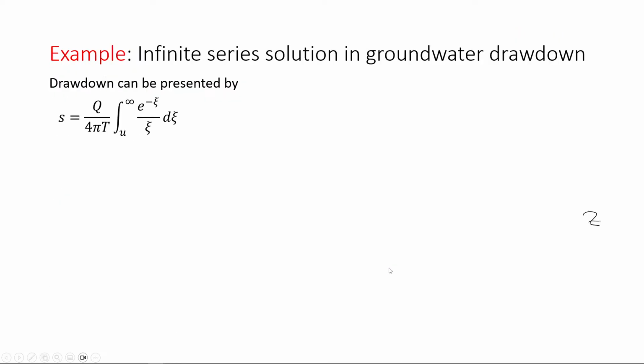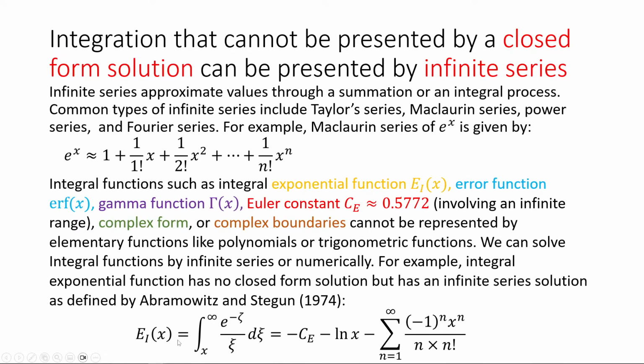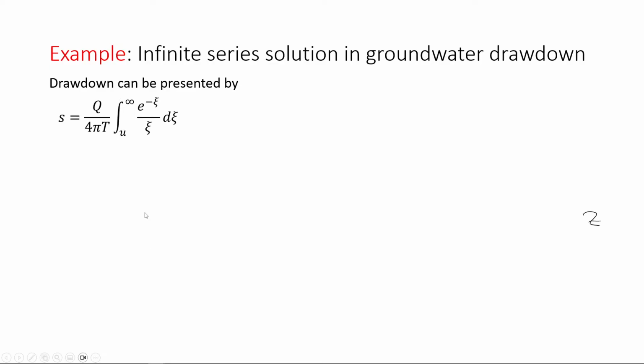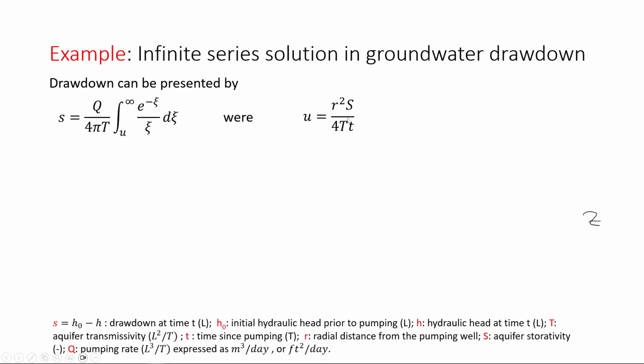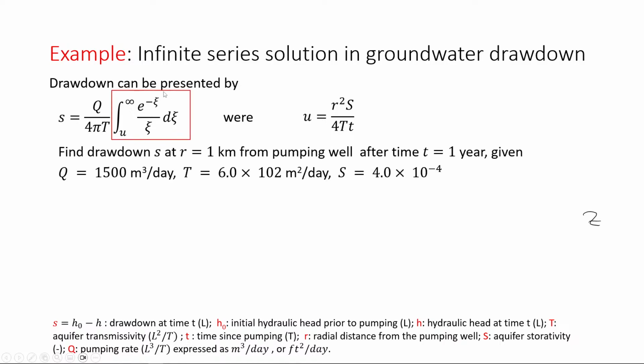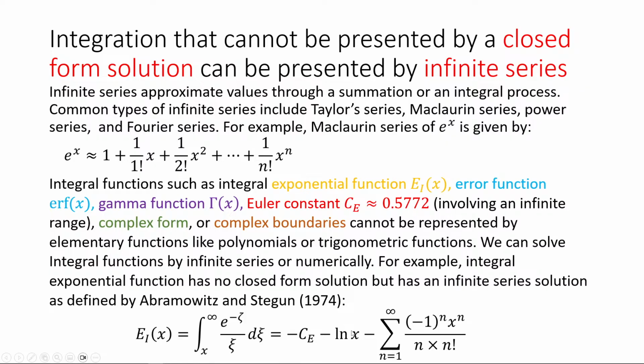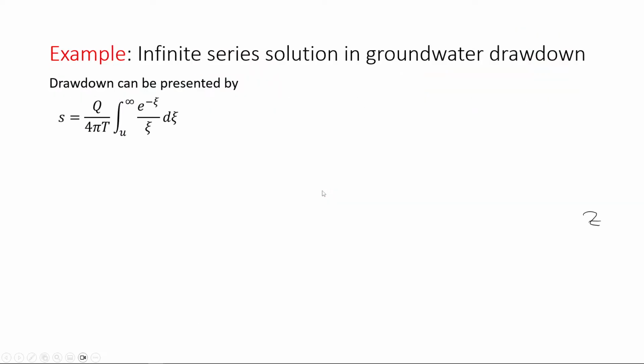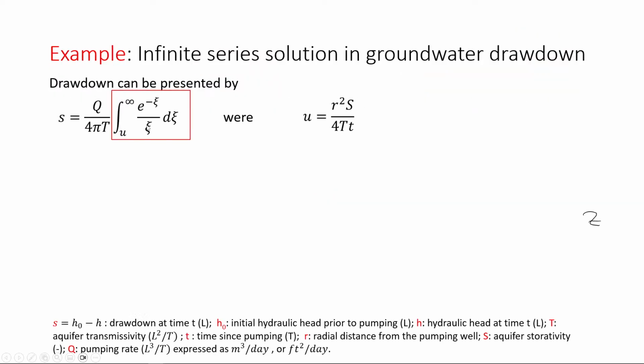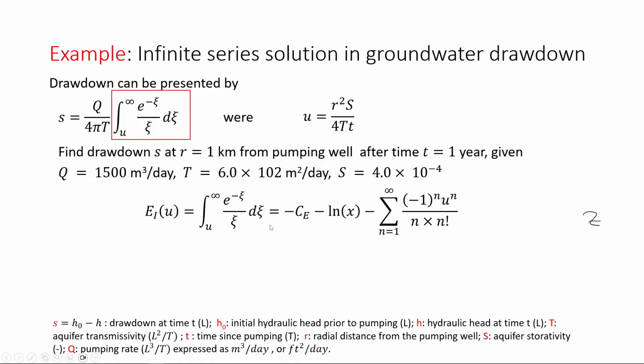And we've seen an example where the drawdown can be represented by this equation. Basically, it can be represented by an integral function, something that looks like this. You have the u, which you can express by these parameters, and I want to do this integration. If I do it, it will take this form here. Here, that would be the Euler constant, negative ln x, and so on. So it has a solution, and that solution would look something like this.